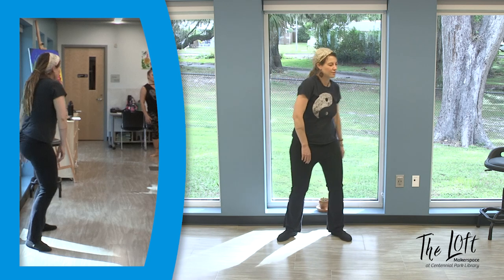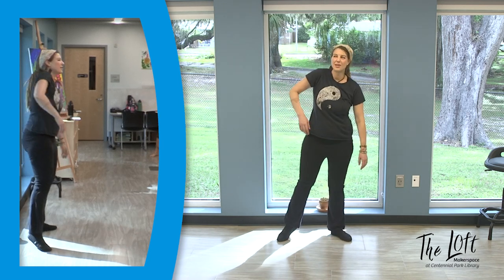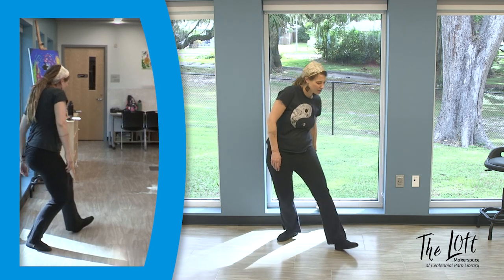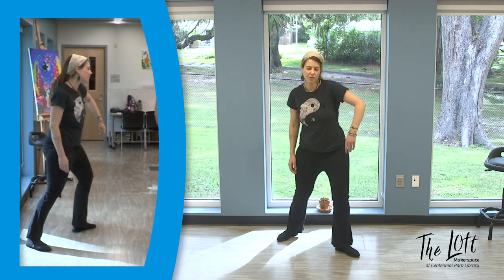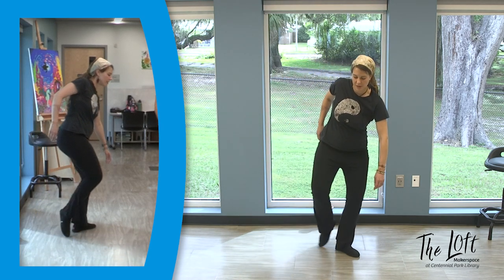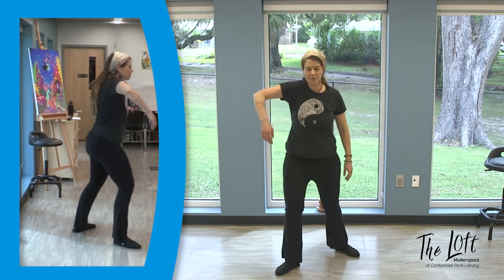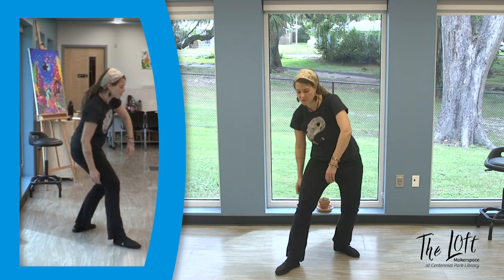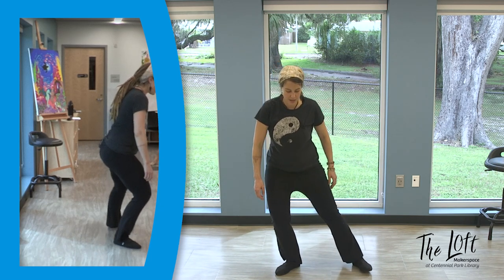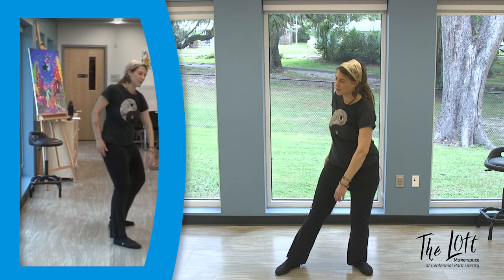Good. So the first step is with your right foot. So when you get your weight over to your left, your right foot comes up and out, forward, and the shoulder comes back. And as it goes forward, the left foot comes in, then out, and the arm comes up and back. And as it comes forward again, the right foot comes in and goes to the side. And then this right shoulder comes up and forward.